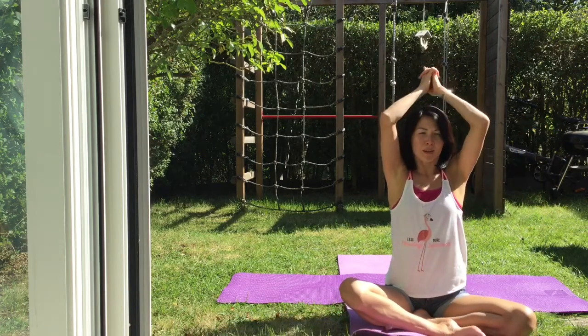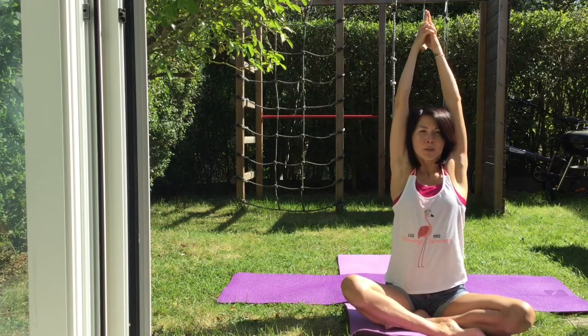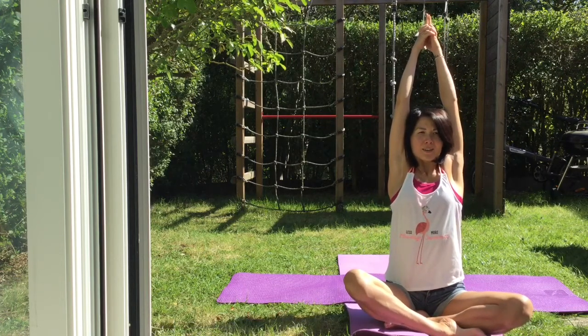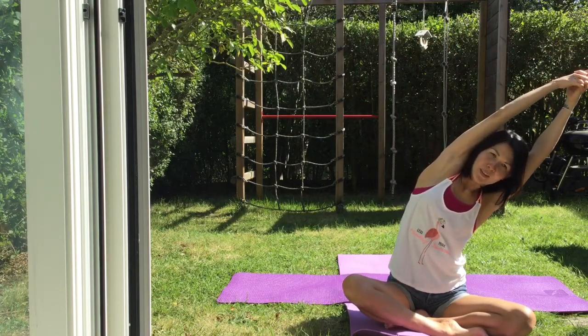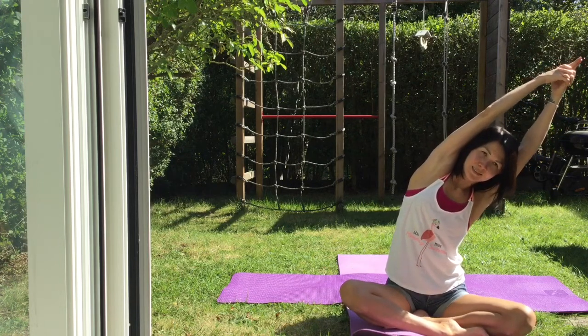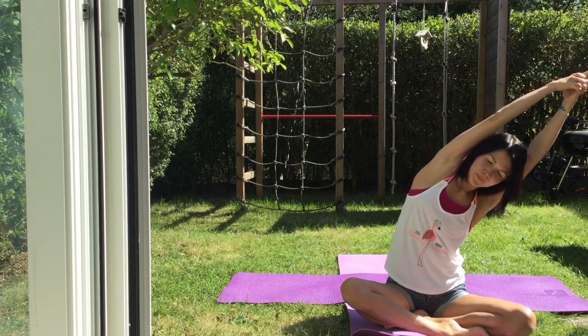Yes? And when you breathe in, stretch all the way up. Keep your index fingers engaged. From the bottom of your body, go a little bit higher. Higher and higher and higher. And then bend to the right side and stretch all the way. Breathe into your left side, relax your left knee. Stay here for one full breath.